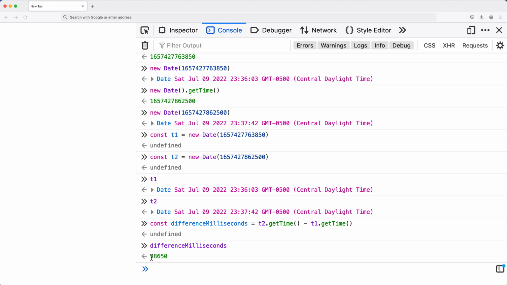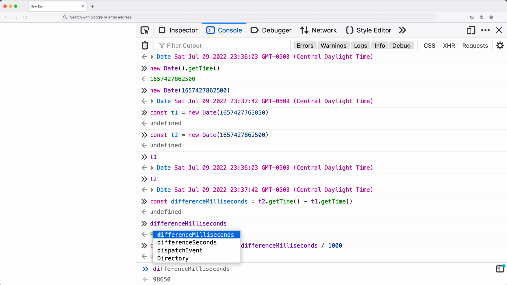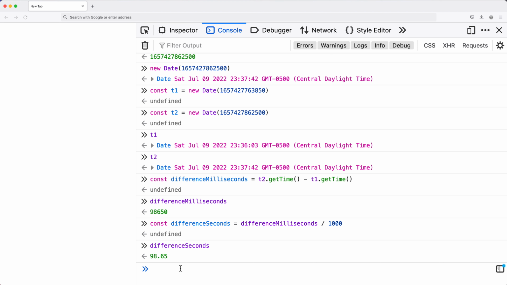Now if I want this in seconds, I will have to take that difference in milliseconds and divide it by 1,000. If I check that difference in seconds, that's how many seconds it is, 98.65.